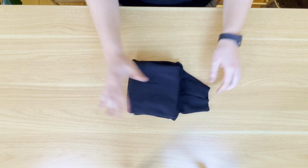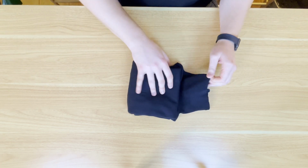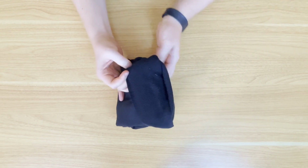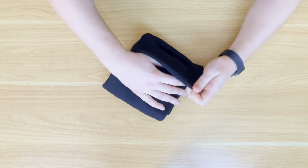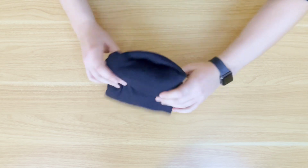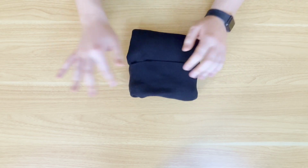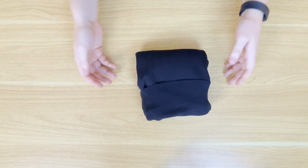Now here I'm going to show you something cool that you can do. You can fold this turtleneck part over the actual sweater to secure it in place. Now you want to make sure that it doesn't stretch too much if you're going to do this. Otherwise you may stretch out the neckband and it may look a little bit weird. So it's a pretty cool alternative.